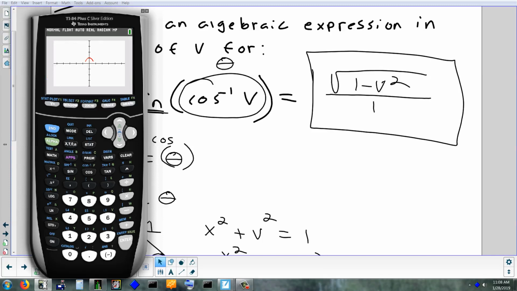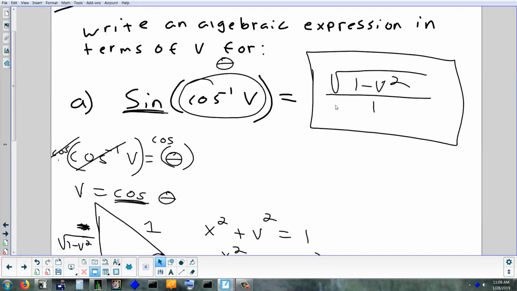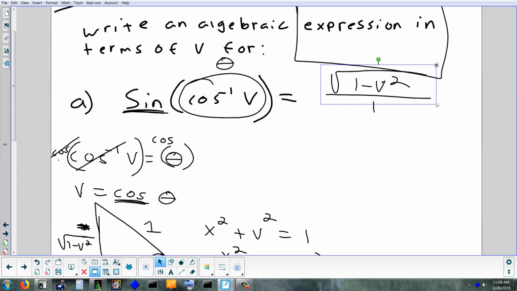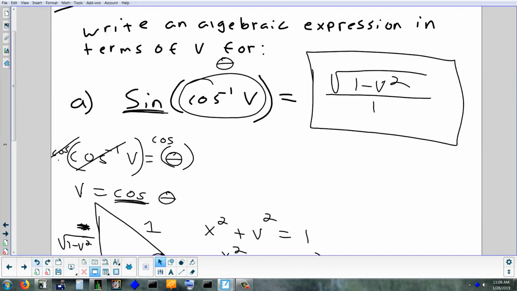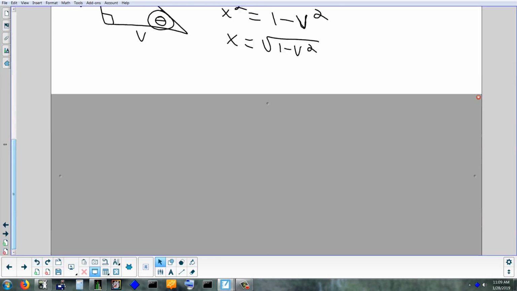So whenever you're making something, if you can make the computer do it faster, a different way, and get the same answer, then that's usually better. Faster is better. People wait less time. So for whatever reason, the calculator has an easier time with square roots, squaring, subtracting, and division than it does dealing with sine and inverse cosine. To the calculator, that's more complicated. And even for us, I think most people would think square roots and squaring is easier than dealing with this stuff on the left, right? But it is faster, at least on this calculator. Might not be faster on all, I don't know, but it is on this one.